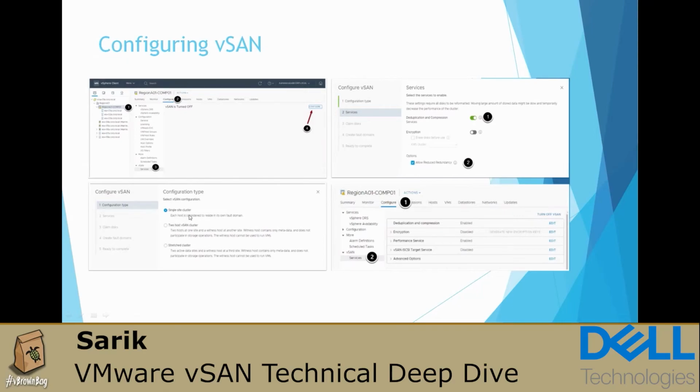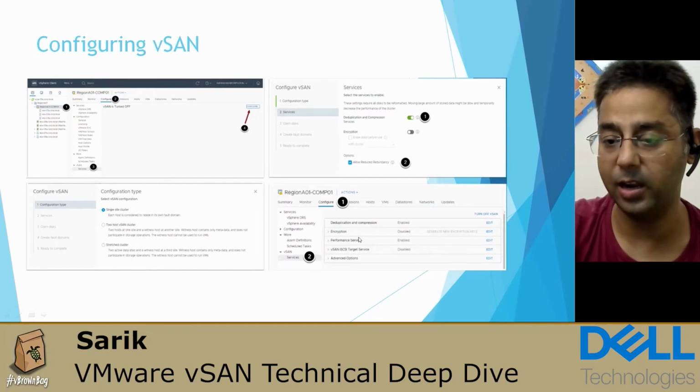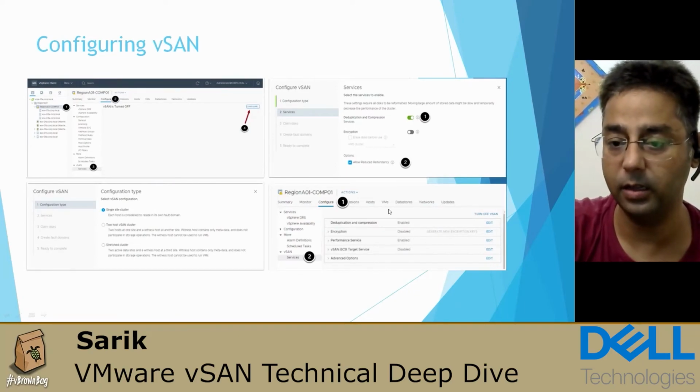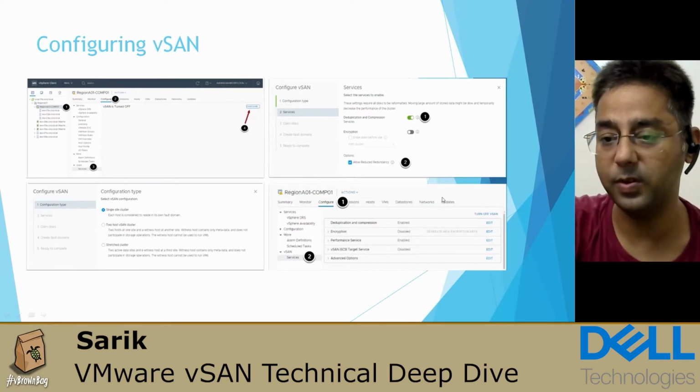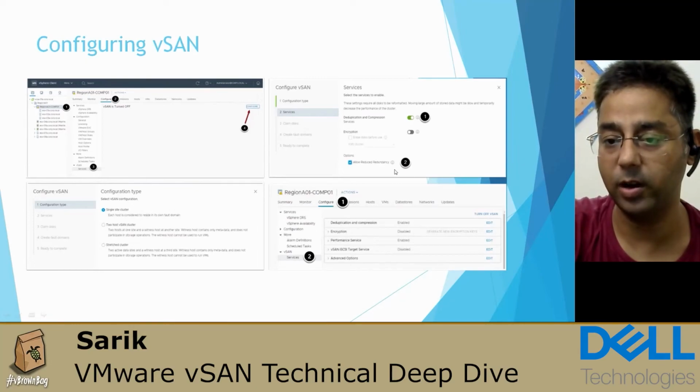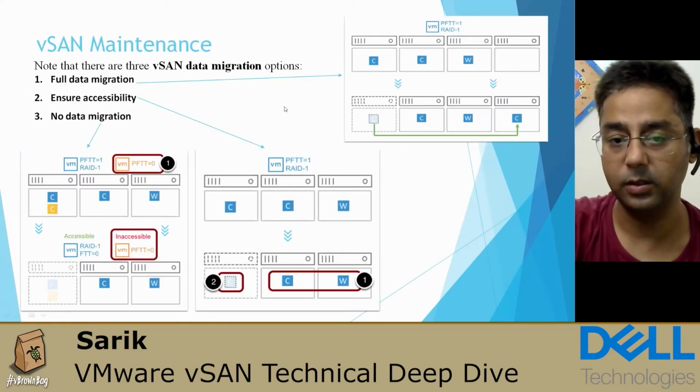So let's take the example of a single site cluster. We can enable deduplication and compression, which we just went through in the previous slide. And then we have to define the capacity disk and cache disk accordingly, or we can select the manual option also. So after enabling the vSAN, you can create this group later. So those options are there. Like this, in 4 simple steps, you can enable the vSAN.